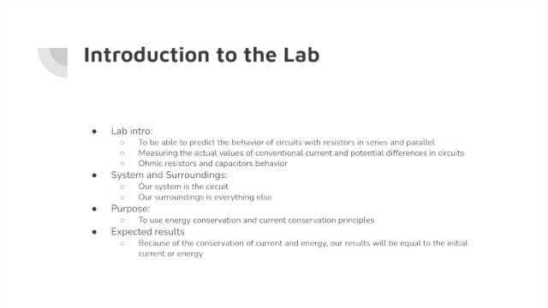We will measure the actual values of conventional current and potential differences in currents, as well as assess the behaviors of ohmic resistors and capacitors. The system in this lab is the circuit, while the surroundings is everything else. The purpose of this lab is to use energy conservation and current conservation principles. And with that, our expected results, because the conservation of current and energy will be equal to the initial current or energy.